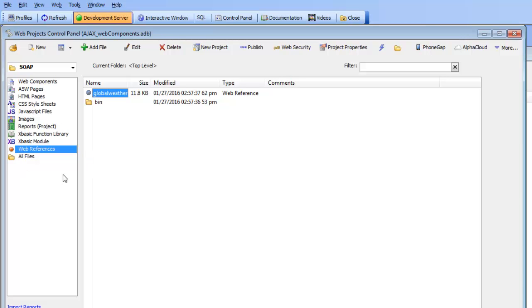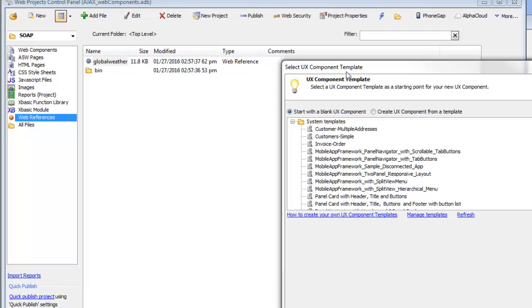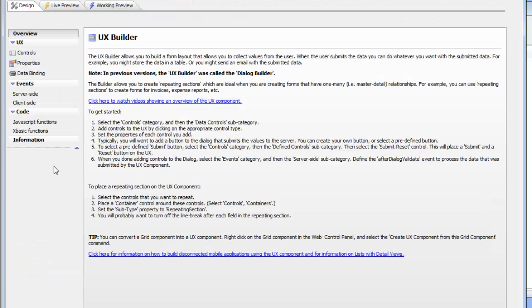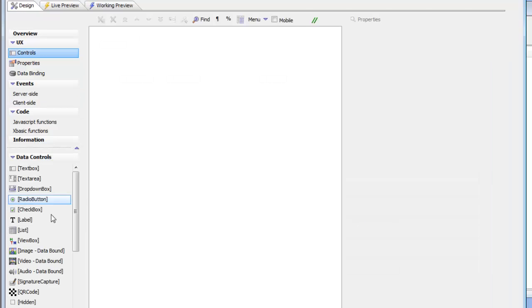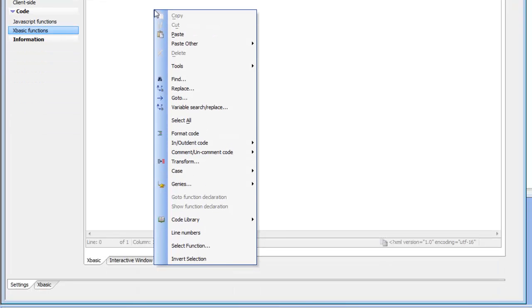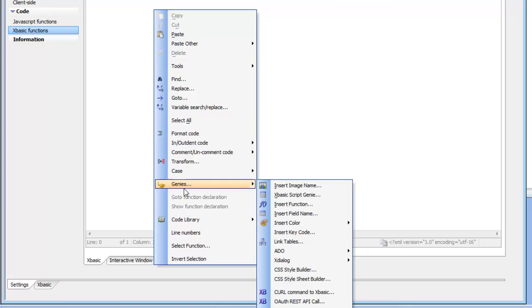You could create a new Xbasic module, or you could create a component that makes a callback that gets handled by Xbasic. For example, we could go to the Xbasic functions section over here, and if we right click on the Xbasic functions section, we'll see on the right click menu there's an item called Genies, and inside Genies we see web reference call.